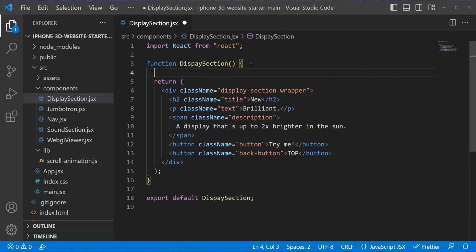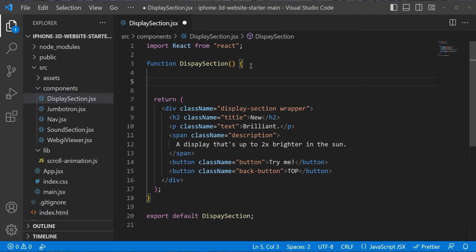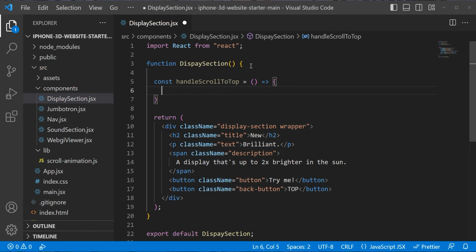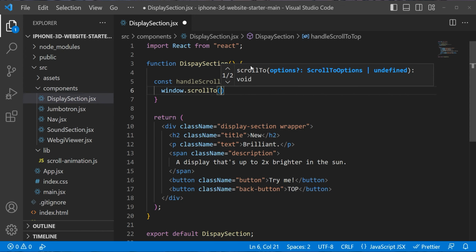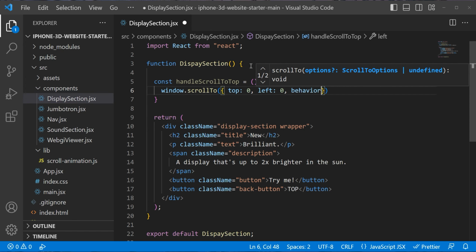Let's add another function, and let's name this function handleScrollToTop, and this is going to be a fat arrow function again, and all we want to do is to scroll to top. So use window.scrollTo, and we want to set the top to 0, left to 0, and set the behavior to smooth, like so.